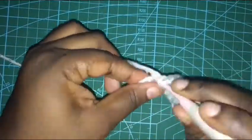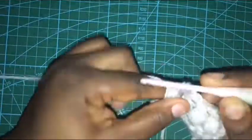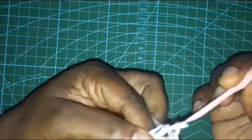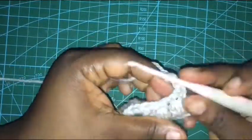So alright, this will be the last one if I did all my stuff correctly. Let me go ahead and do a count. 1, 2, 3, 4, 5, 6, 7. Perfect. And then you just instantly do a half double crochet into that last stitch. And then at this point, you should do a chain 2 to turn around. And after you do that, you turn around.